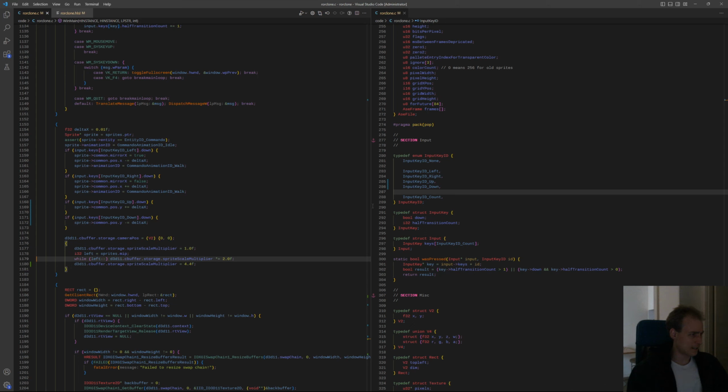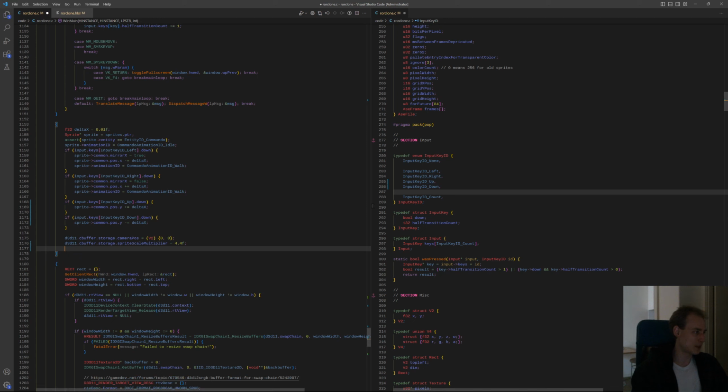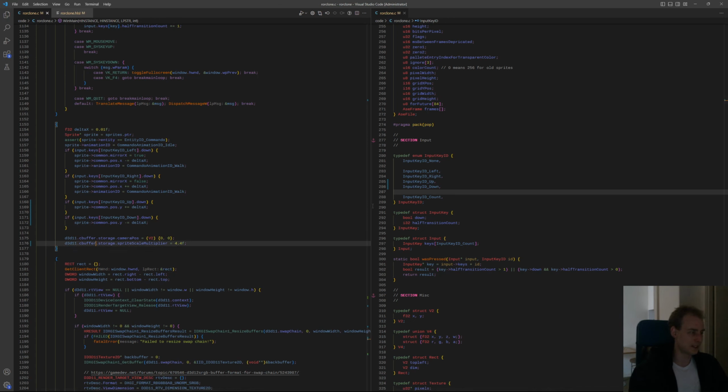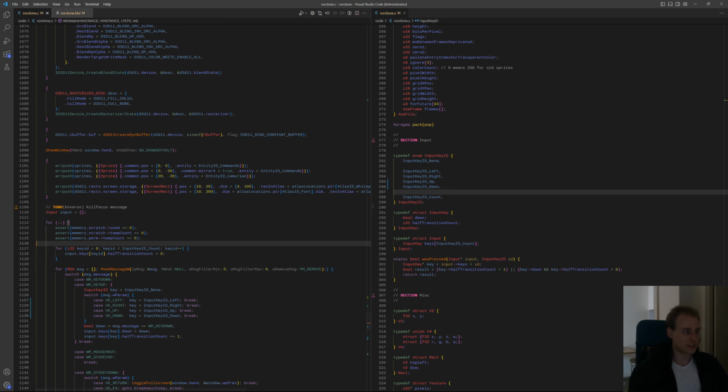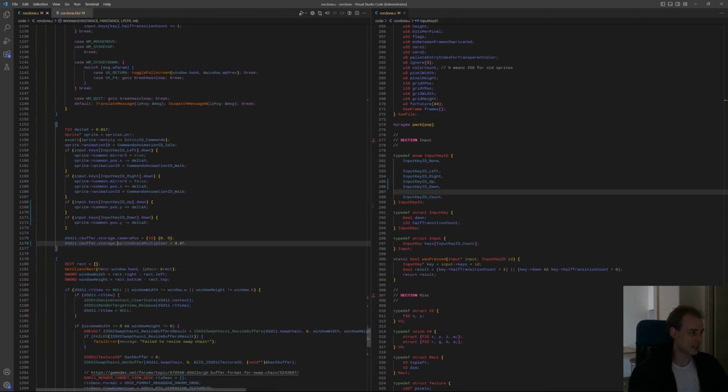Yes, so that's fine. Sprite scale multiplier was just setting it every frame. It will be configurable by something, so I guess we should set it somewhere, though I don't know if it's at the end of the update necessarily. But that's only one thing.